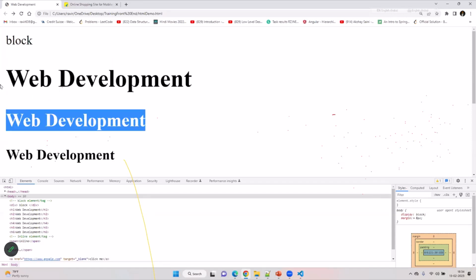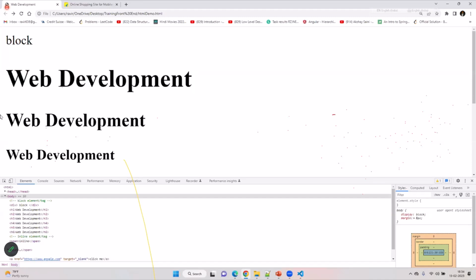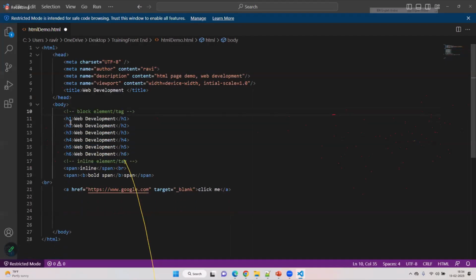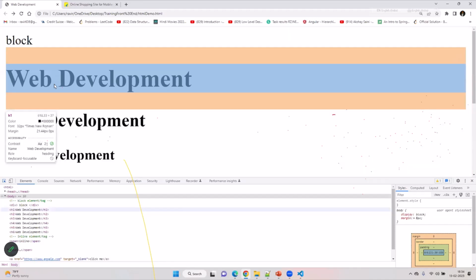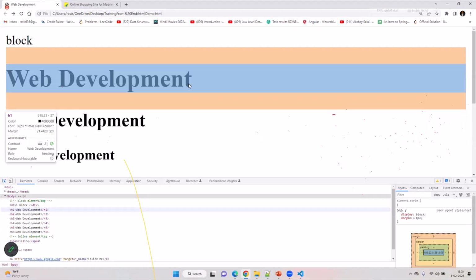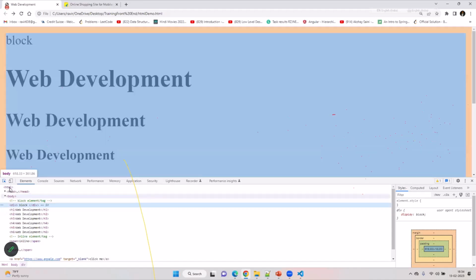This H1 is also a block element, right? This is coming as a next line. And if you hover over it, it takes space from left to right, right? So you can say this H tag is also a block element, or block tag. Now if anybody asks what the block elements are, you don't need to write out which elements or tags are present, you can easily determine it. If you hover over it, you will see the block, right? The web development is there. If you hover over it, it's taking space from left to right and coming as a new line, so you can say it's a block element.